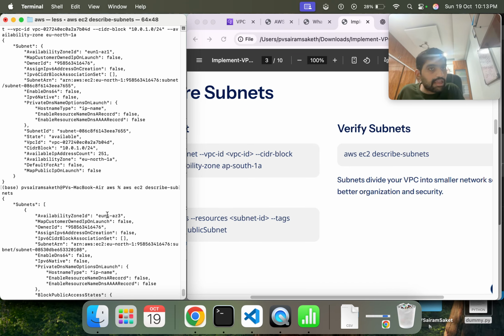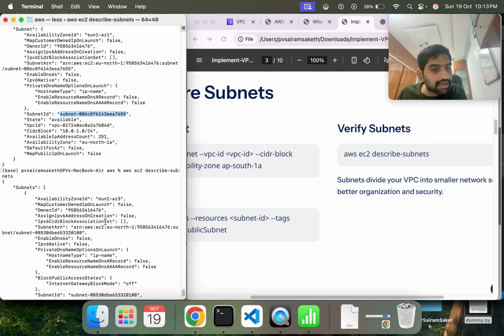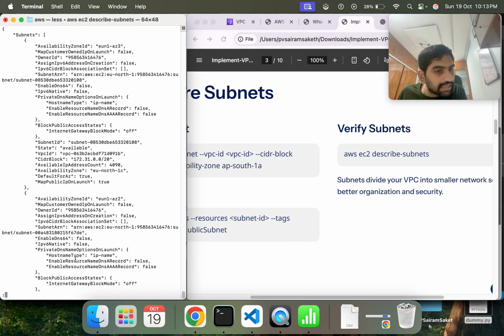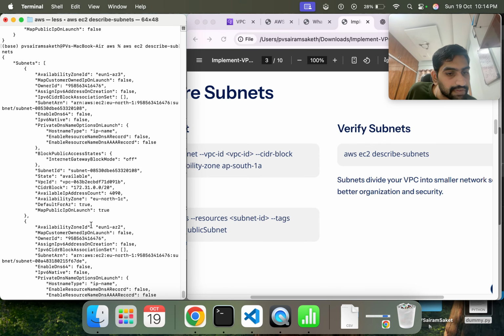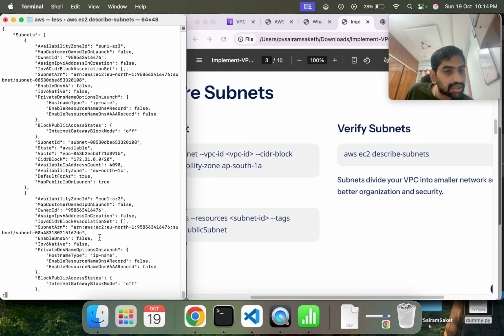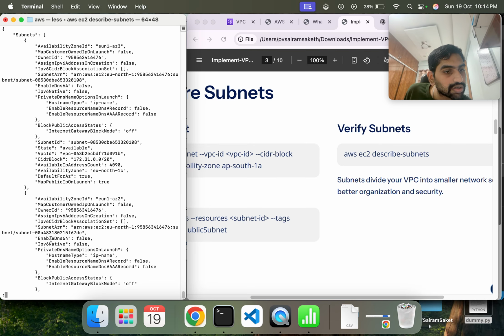Now see, if you go above and if you check the subnet ID, this particular subnet, if you check this particular one, let me just hold it out. Okay. Now if you go down here, if I check the subnet ID here, what is the starting, 086, 085 here, and here, see 086.